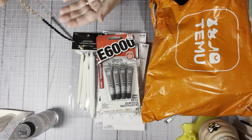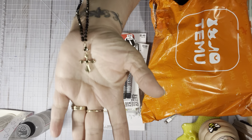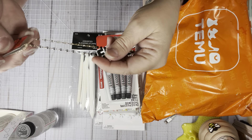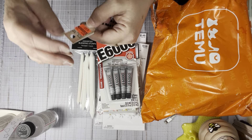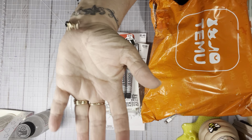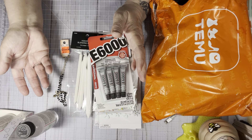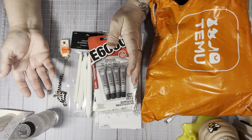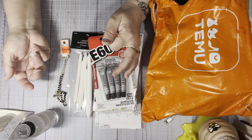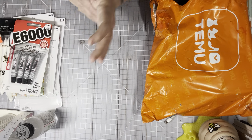This was on the clearance wall in the back and I just thought it was pretty. It's a cross necklace — half the chain is black beads and up here is a regular gold chain. It was on clearance for $2.49 from $9.99. It's costume jewelry, obviously not real gold, but I think it's really pretty. That was the only thing left on the clearance wall besides the dyes, which are still only 40% off. I know a lot of stores put those dyes down further, but I'm not going to pay that for dyes.